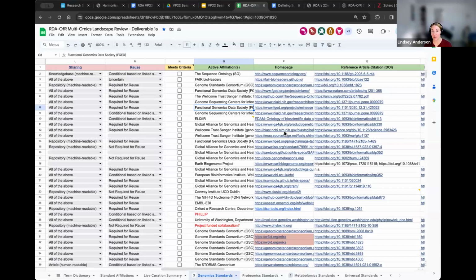I have just a quick question. Is there anyone in the group, and you can just raise a virtual hand or a hand in general, who is familiar with FAIRsharing records and how they connect? Anyone? Maybe it's worth a short introduction. Let me share the screen, and what might help is linking out for an example.